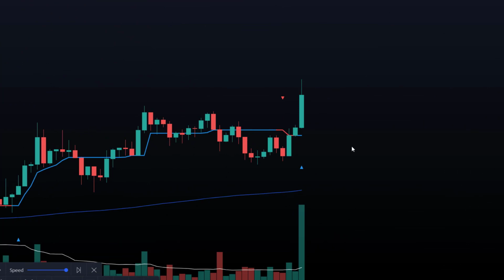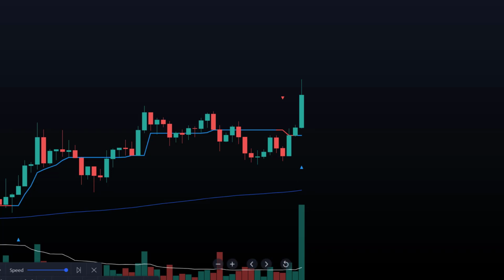Before we can place a buying position, we have to look at some rules. The first rule is that we want to see the price above the 200 EMA. This is a strong indicator which shows us that the price is moving in an uptrend. Next, we want to see a new bullish sign from the half trend indicator, which is this dot in blue. And then we want to see volume on the price, and we can characterize that by the volume bar rising over the 30 moving average line.